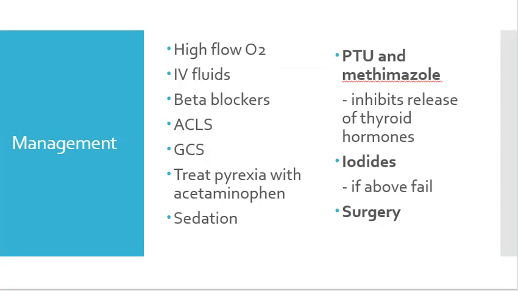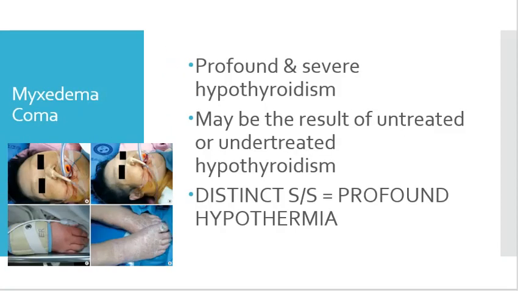Moving on to myxedema coma. So this is an extreme complication of hypothyroidism, in which patients exhibit multiple organ dysfunction and progressive mental deterioration. Hypothyroidism is 4 times more common in women than in men, with 80% of the cases of myxedema coma occurring in females. Myxedema coma usually occurs in patients 60 years and older, with more than 90% of cases occurring during the winter months. Mortality rates may be in and around the 30 to 60% range.